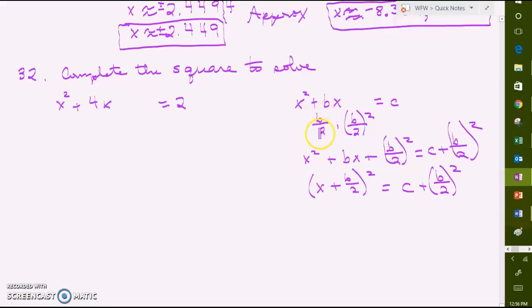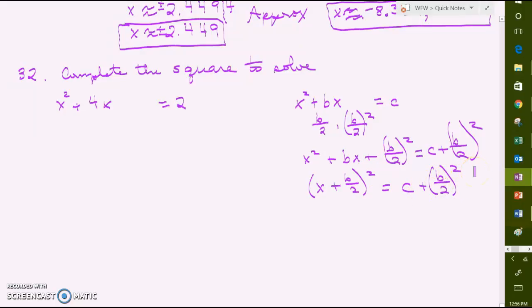Next, take your b over 2 and square it. You're going to need that number. The b over 2, all of that squared, is what you're going to add to both sides of the equation to create a perfect square trinomial. So you have your x squared plus bx that you start with, add your b over 2 squared term, and then that equals c plus, and you have to add it to this side too. After you do that, then you can rewrite it as a factored form of the perfect square trinomial, x plus, and then that's where you use this b over 2 number, and then square that whole thing, and that gives you a number that's going to be c plus b over 2 squared.